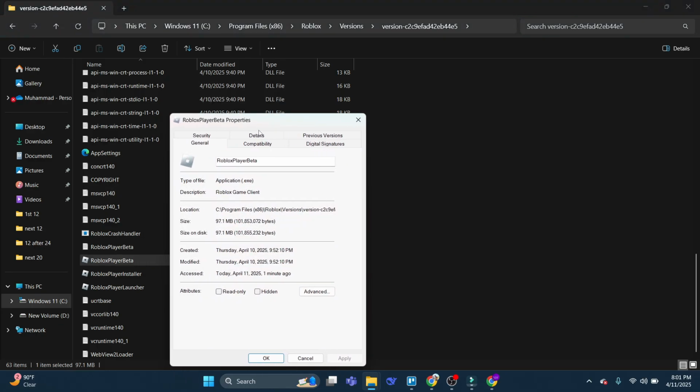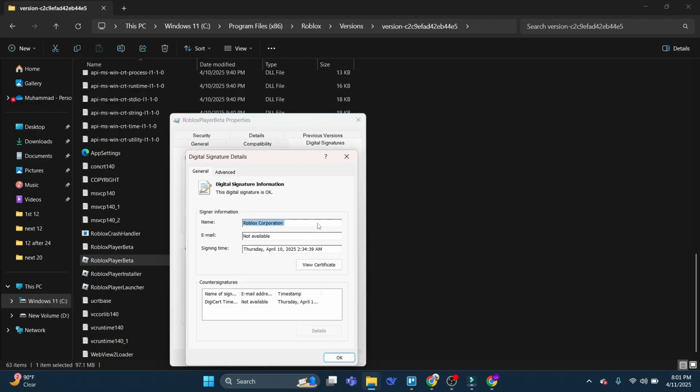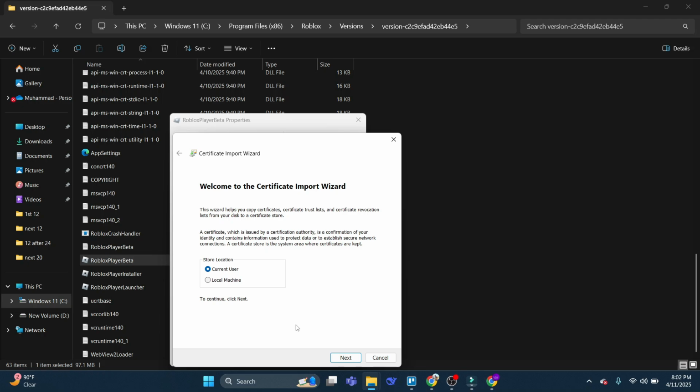From here, if you come up to the top, you can see we've got these different tabs. What you want to do is click onto Digital Signatures. Then in the Embedded Signature section at the top, click onto the signature you see, and then come down and click the Details box underneath. That's going to open up a window like this, and from here you're going to see a button, View Certificate. Give that a click, and on the certificate information screen, come down and click the Install Certificate button.